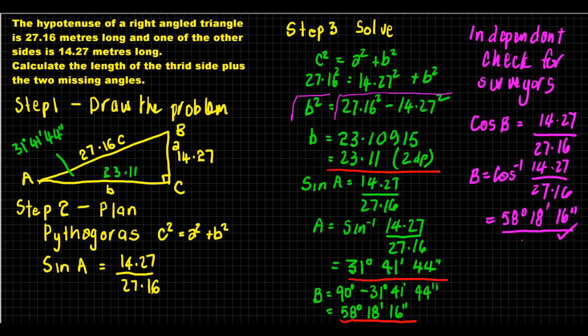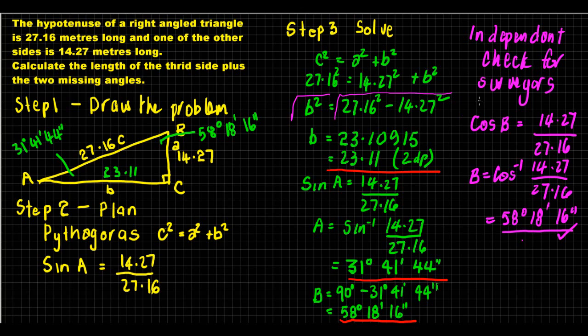So I'll just bump up the size of my little brush size here if I can. There we go. And we're just going to write that in there by that little dot there. So let's draw that in, and that's 58 degrees 18 minutes and 16 seconds. Now we're surveyors, so we like to do independent checks, check our stuff independently.